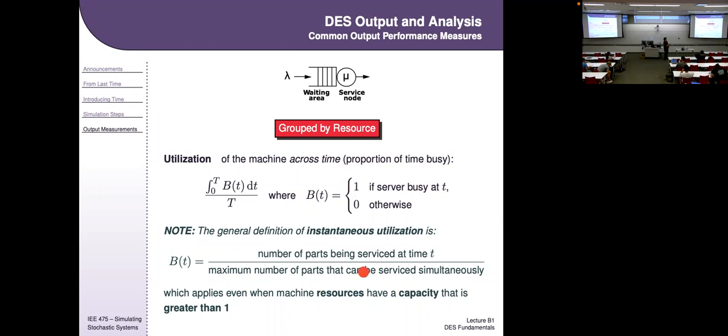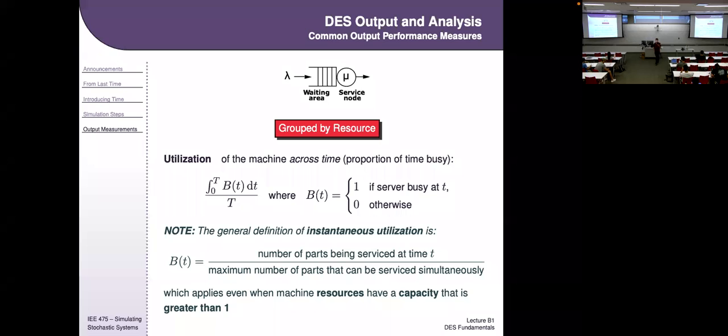So if this comes out to like 25% or something like that, then that would mean 25% of the time this server was busy. Now we can generalize this notion of utilization, instantaneous utilization, to resources that have a larger capacity, in which case we take the fraction of their total capacity. So if there's 5 clerks, that'd be the denominator. If there's 2 clerks currently being used, then 2 over 5 would be the instant number that ends up going into this integral to calculate the utilization over the whole sim.